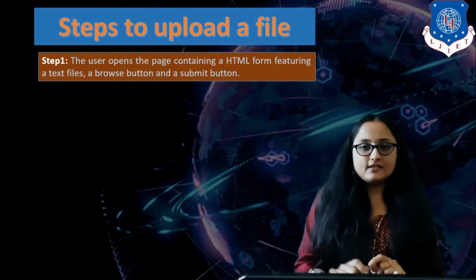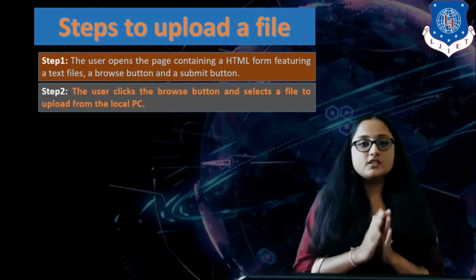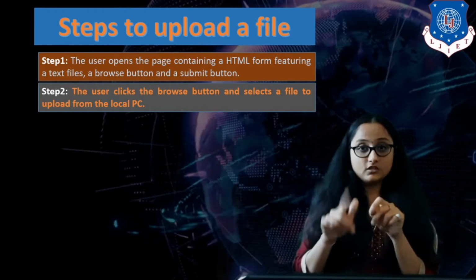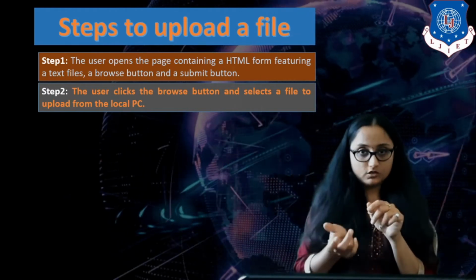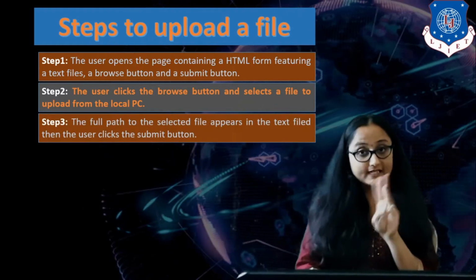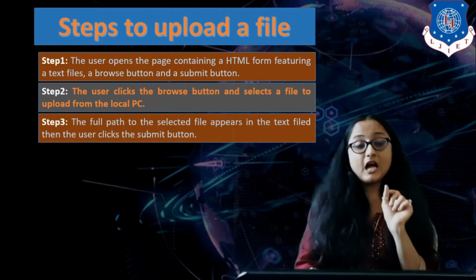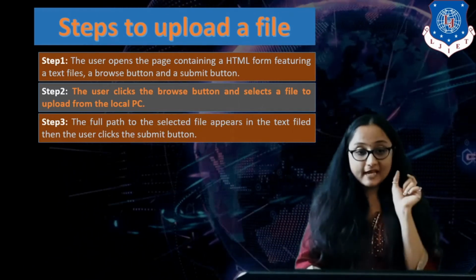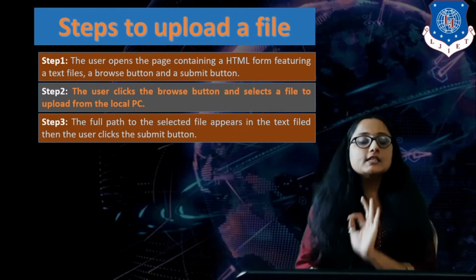The second step is that the user clicks on the browse button and selects the file that he or she wants to upload from the local PC. The third step is that the full path appears in the text field and then the user clicks on the submit button.